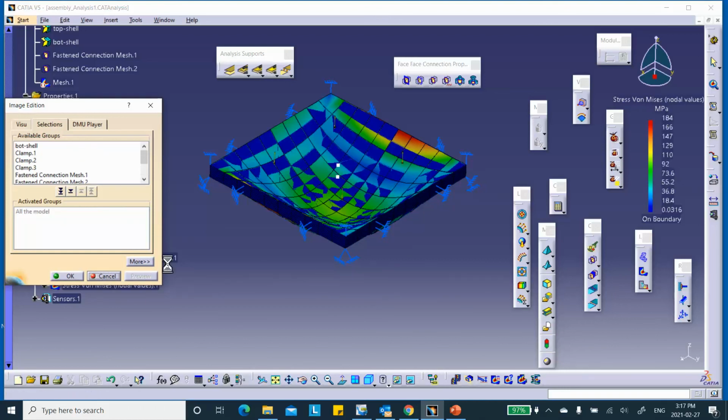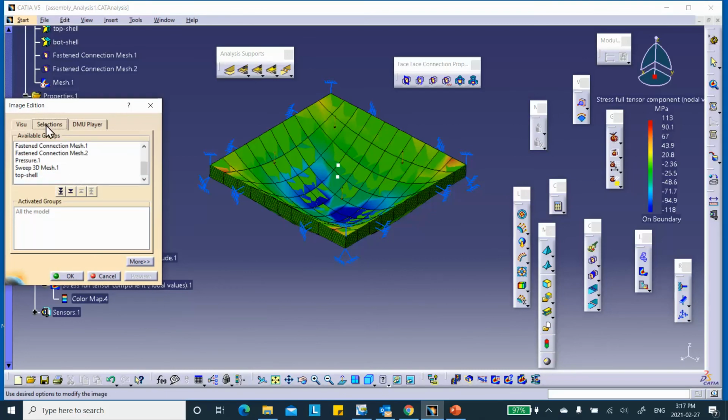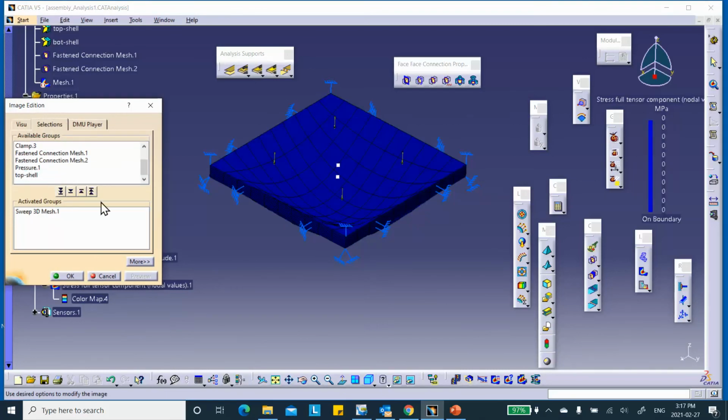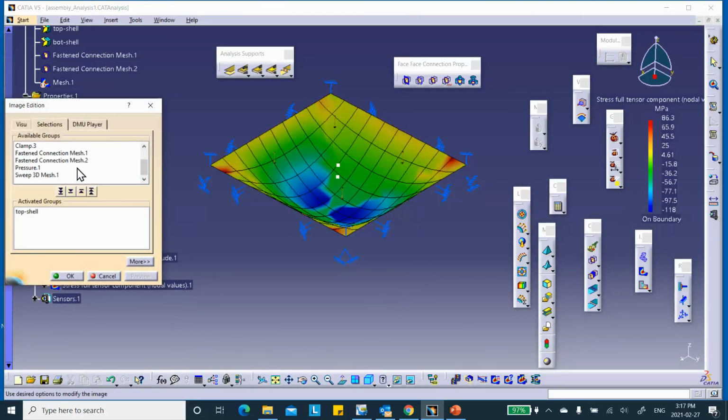Okay, let's try it one more time. Okay, on the selection, there, okay. It looks kind of weird, because if you double click and say, okay, show me the top shell, it shows it to you. Then show me the bottom shell, it gives it to you.